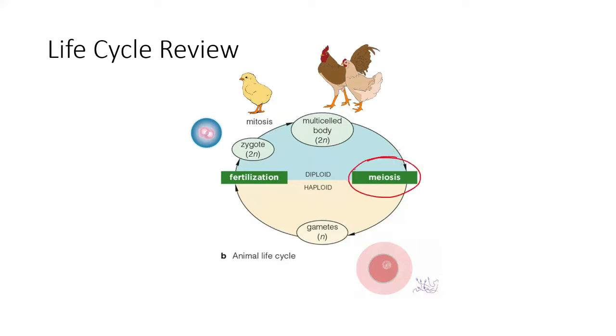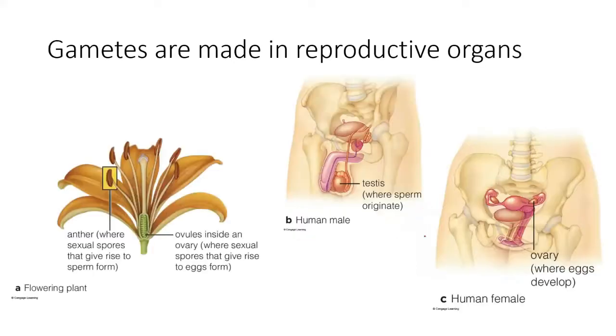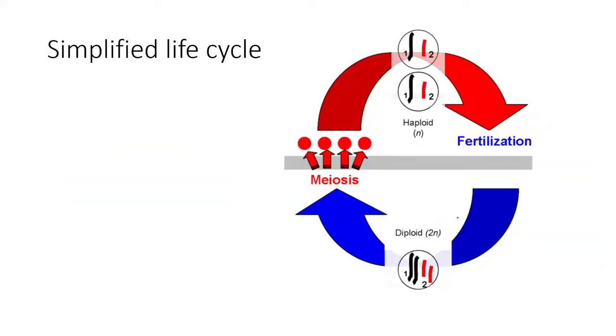Well, here we're only focusing really on the meiosis part of this, which is part of the life cycle. We should note that mitosis is part of a cell cycle, so don't mix up the two. Back to meiosis. Meiosis produces gametes, and this only happens in special reproductive organs. So gametes are just made in plants, in the ovaries and the anthers. In humans and other animals, they're made in the testes or the ovaries. That's really it. But it's all about the chromosomes and who passes on what.